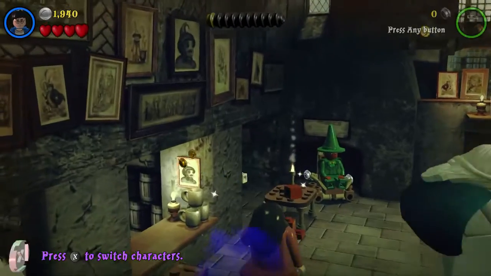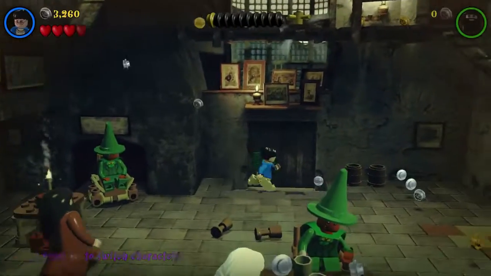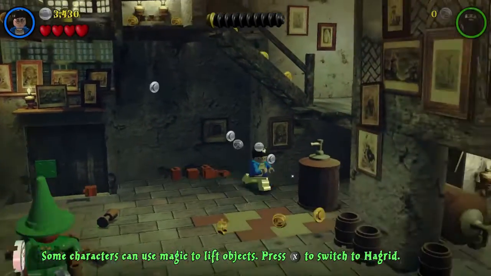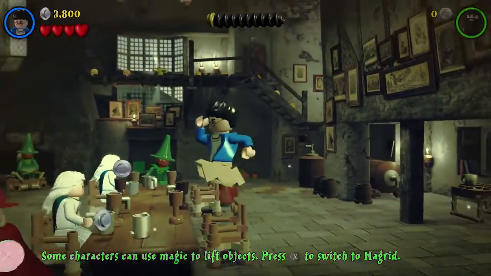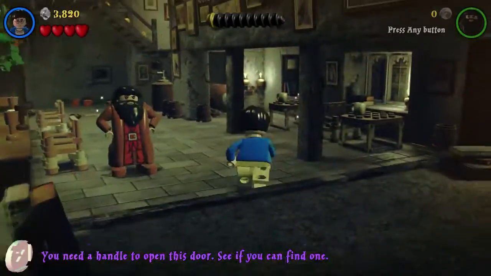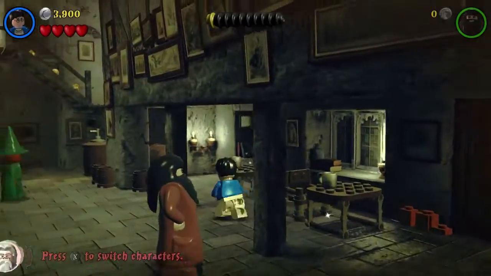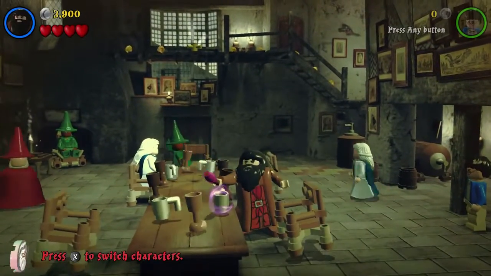You know, you gotta collect all of the studs. Oh, there's a blue stud. Ow. I wonder how Harry Potter isn't dizzy from all this. He's literally just doing forward rolls and everything. Boom! Right, let's switch to Hagrid. Ooh, very strong.